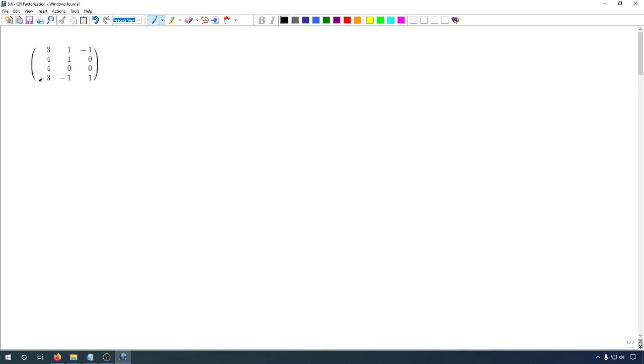In the last couple of videos, we talked about the Gram-Schmidt process. Let's use that on this matrix here. Let's call this matrix A. And we're going to use the Gram-Schmidt process to find an orthonormal basis for the column space. So the columns here, let's call them A1, A2, A3, and they span a subspace of R4, and we're going to find an orthonormal basis for that subspace.